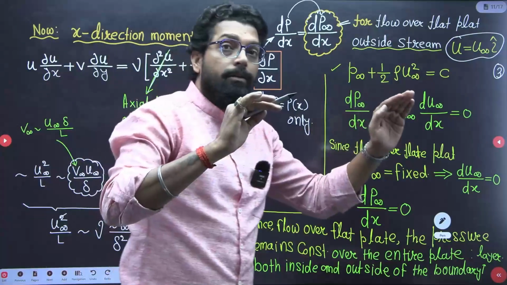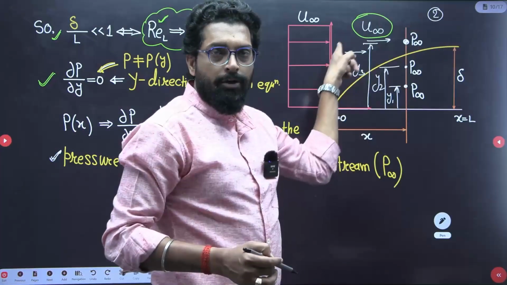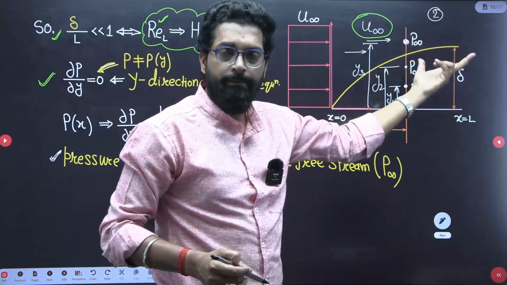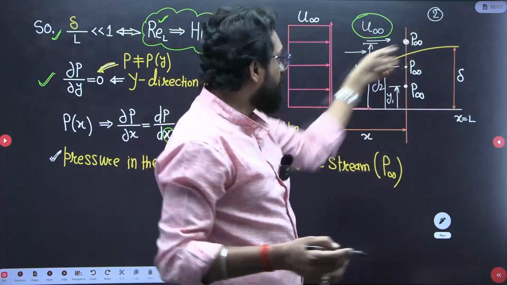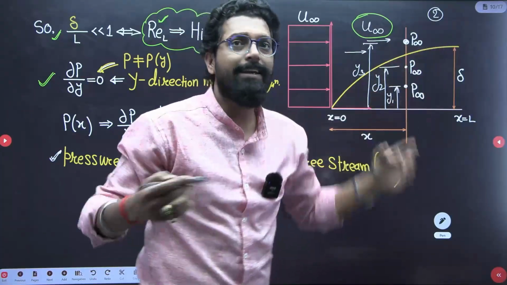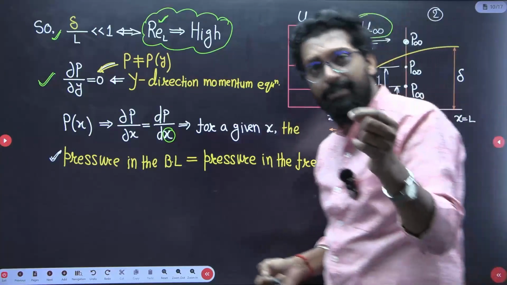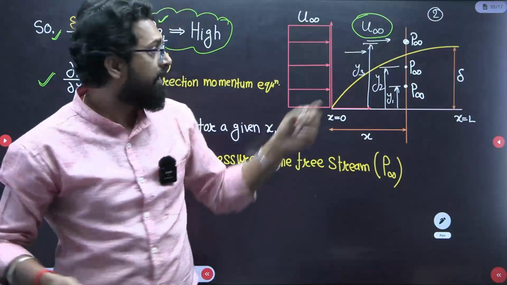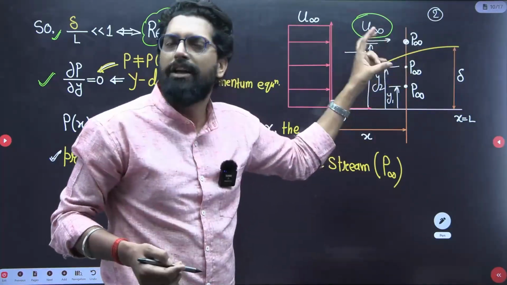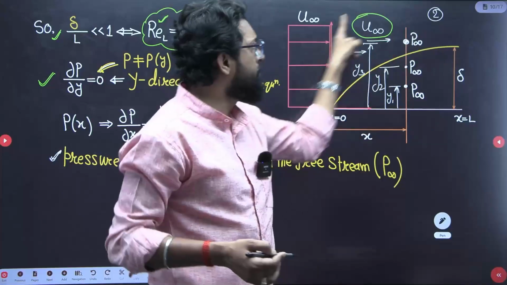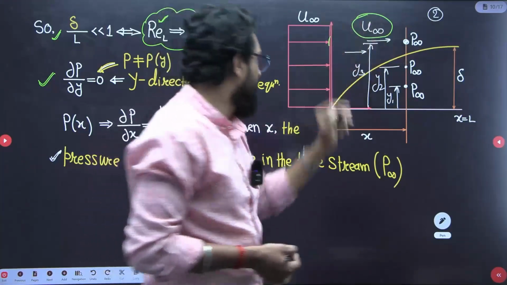And mind it, the outside region is an inviscid region, so you can freely use the equations of inviscid flow. What are the equations of inviscid flow in fluid mechanics? There are two: first the energy equation, which is the Bernoulli equation, and second the momentum equation, which is Euler's equation. Euler's equation can also be used in inviscid flow.